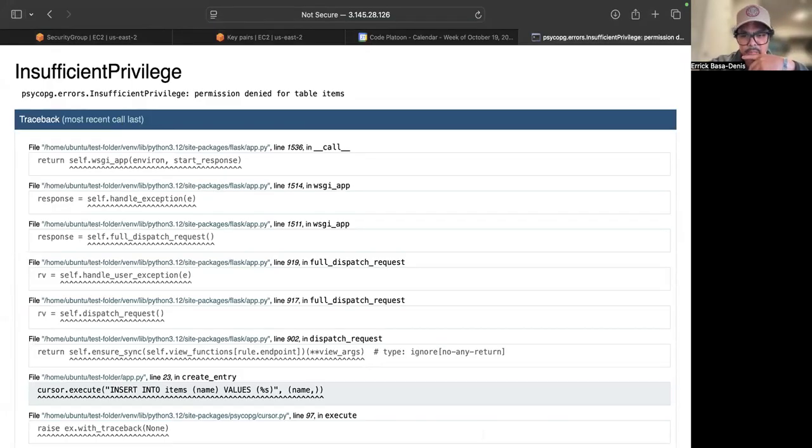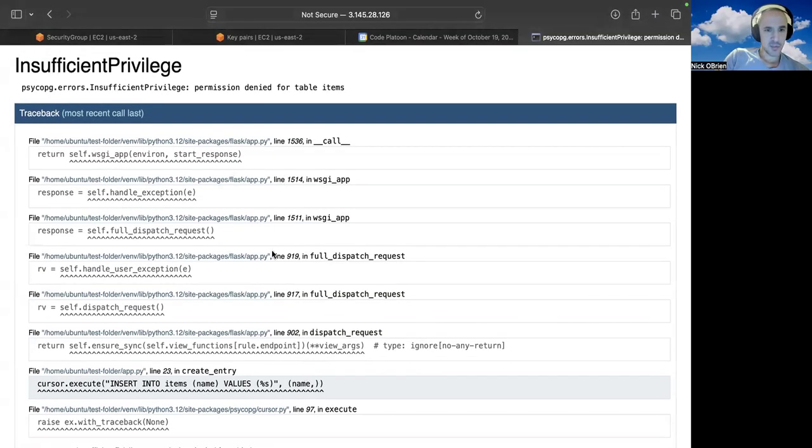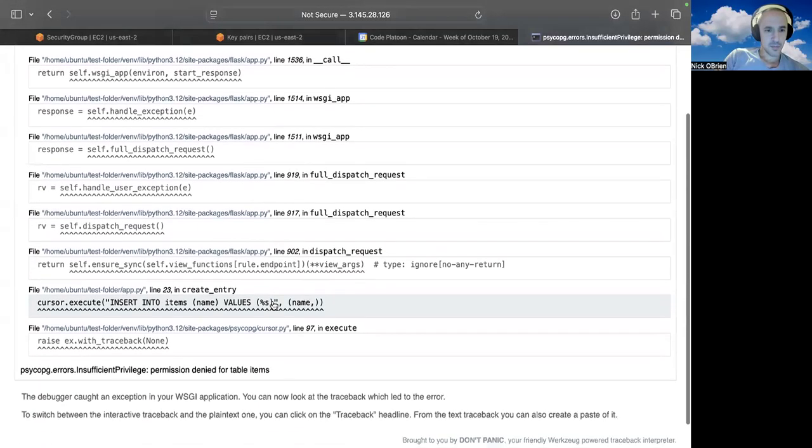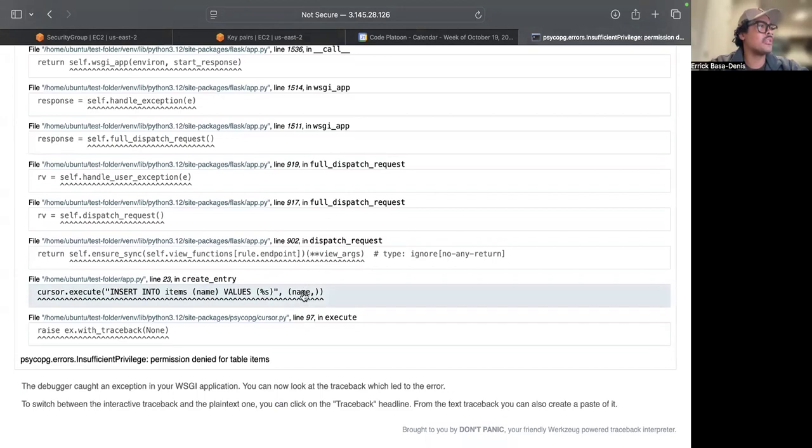Is it working for you, Nick? It is, at least creating. None of the other routes work for me because I didn't get that far yet. What's the error? Is it permission still denied for table items? That's the same error, right? Did you end up changing your line 23, or did you keep the data variables in?